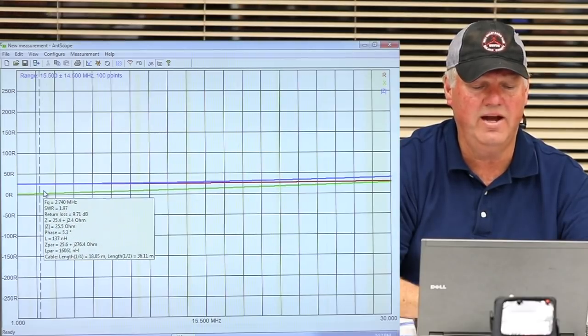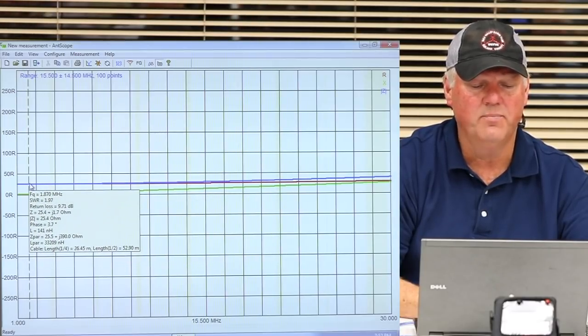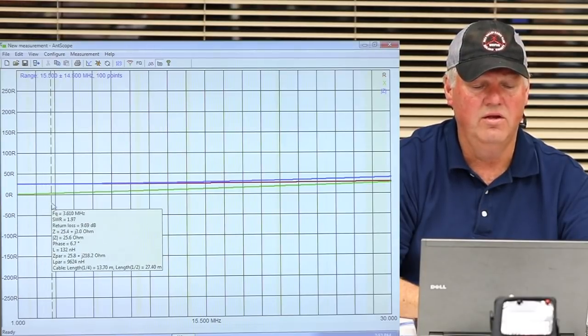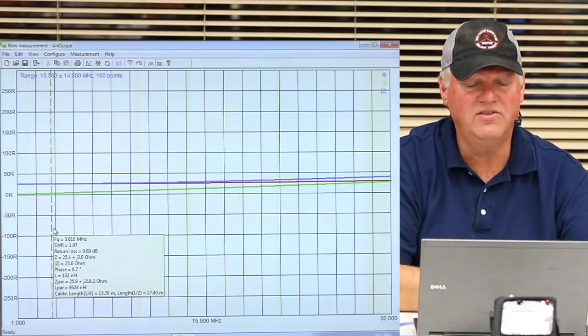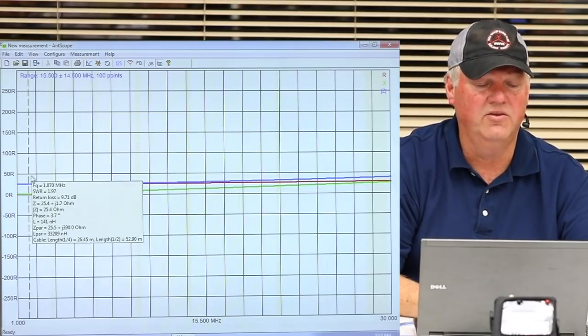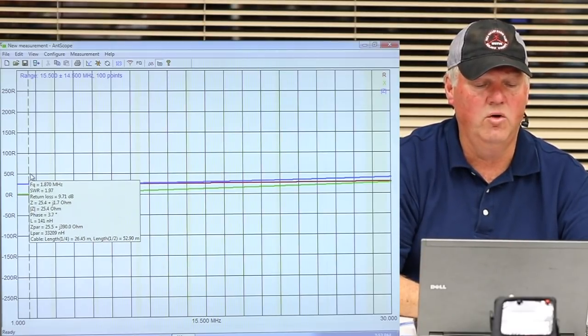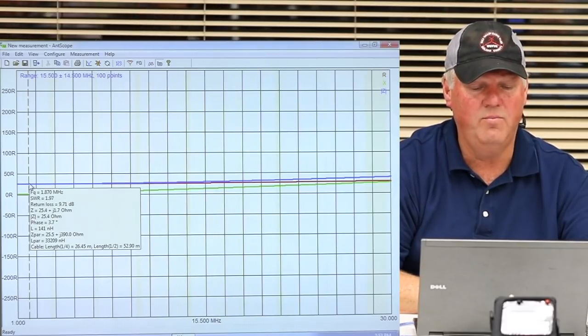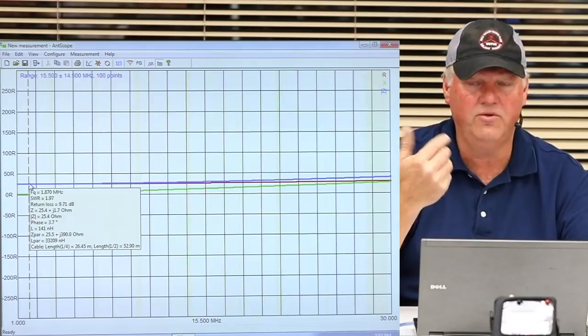It's letting you know what the reactance is. This blue line is basically R. That is telling you that my resistance, see, 50 is right here, right? So I put that resistor on there, and now it's 25, and you go back and you look at your SWR, and my SWR is too high.